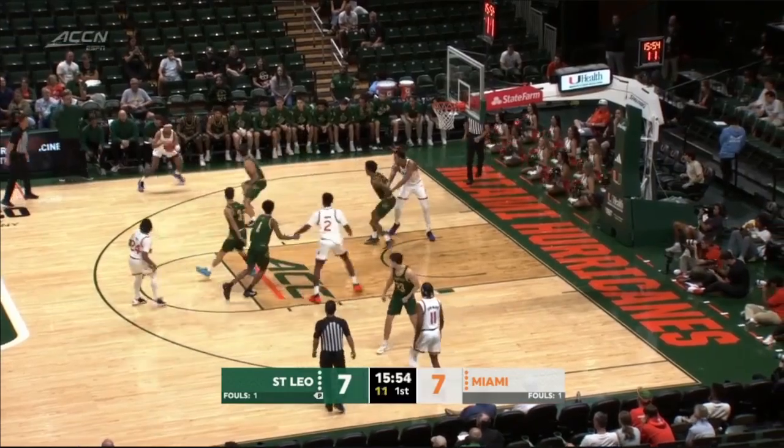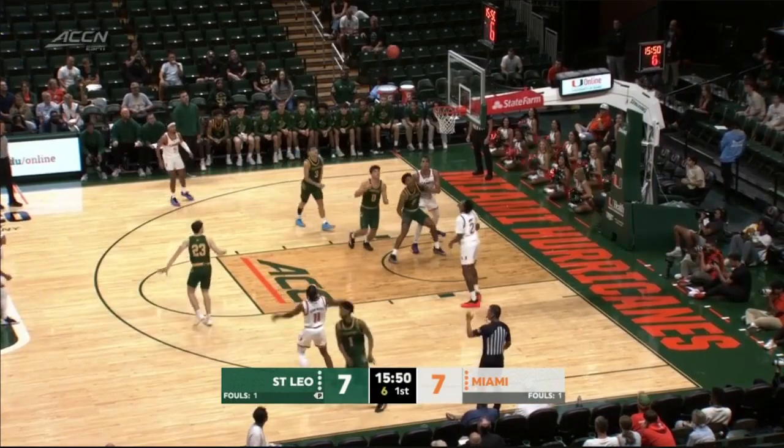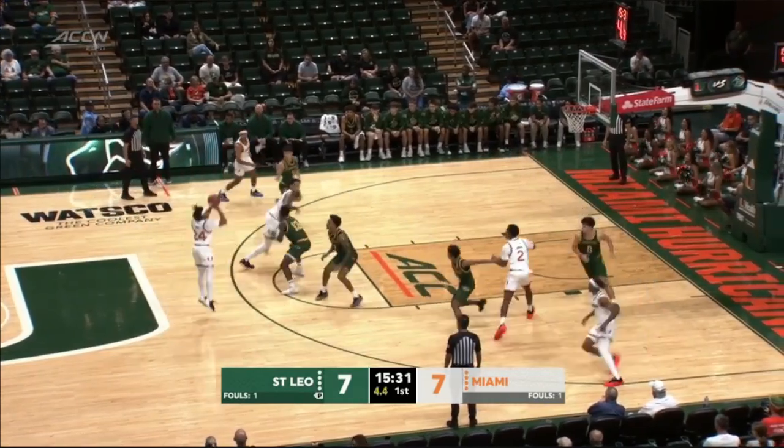I shout out my guy, Coach Michael Schwartz, who coached him in East Carolina, who was my assistant coach. He's kind of mad that he left. But hey, look, we're at the Canes now. Everybody, I can play at this level. So you'll see a lot of these guys playing super hard with that chip.